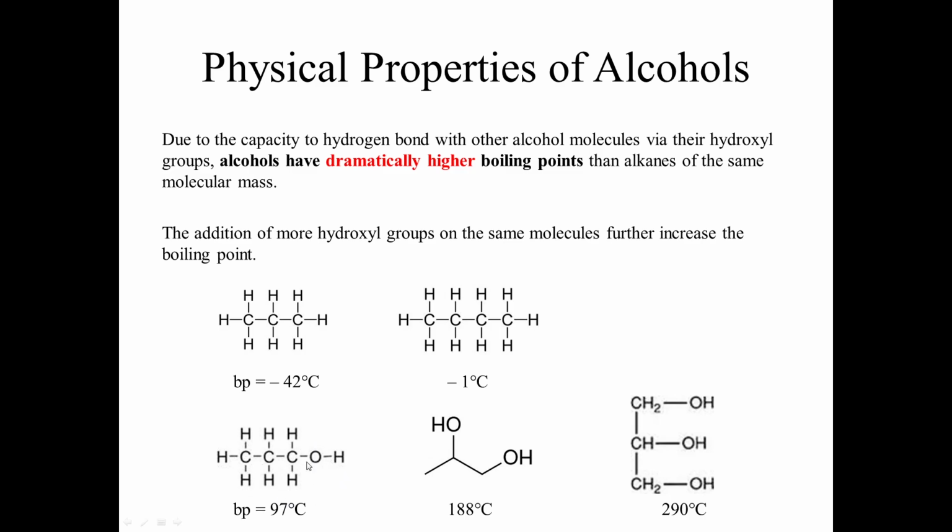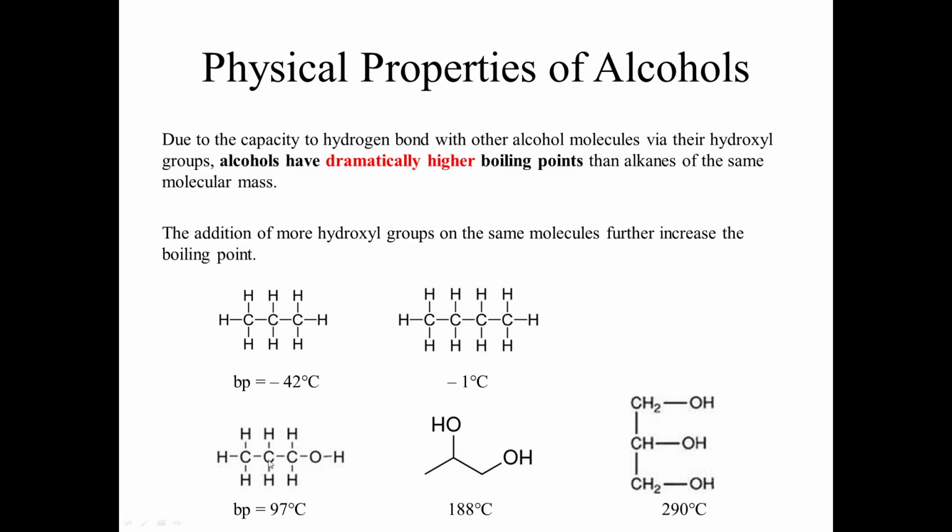So this OH clearly has a dramatic effect. It didn't just go up 30 or 40 degrees, it went up over 100 degrees. In fact, nearly 140. Right? So on average, if I add a carbon, you can say the boiling point is going to go up around 30 degrees. If I add an OH, it goes up about 100 degrees. That's a huge difference. And it's because of all the hydrogen bonding.